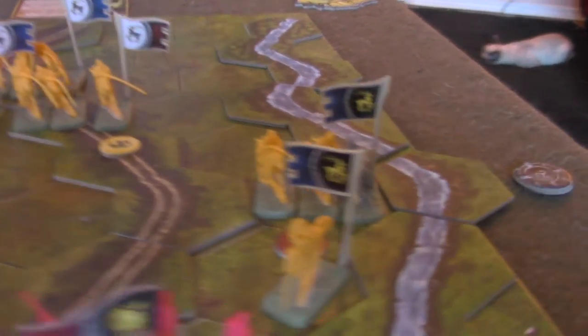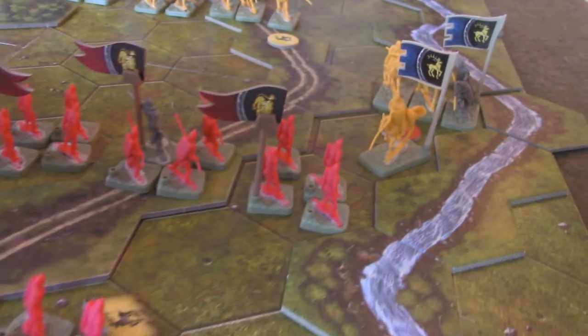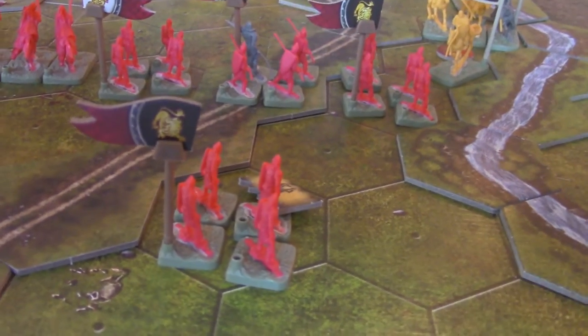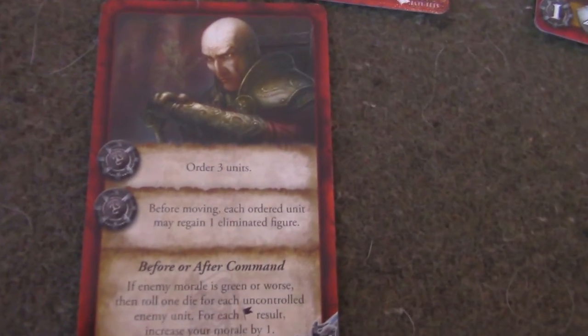Renly moved his cavalry up. They took one of the objectives. Now, you can't say it now because it's gone past there, but they pushed these guys back, hit them pretty hard, but the Mountain then used this card, which gave him one unit to come back, which is why they're now at full strength again, and smacked them pretty hard and sent them back.